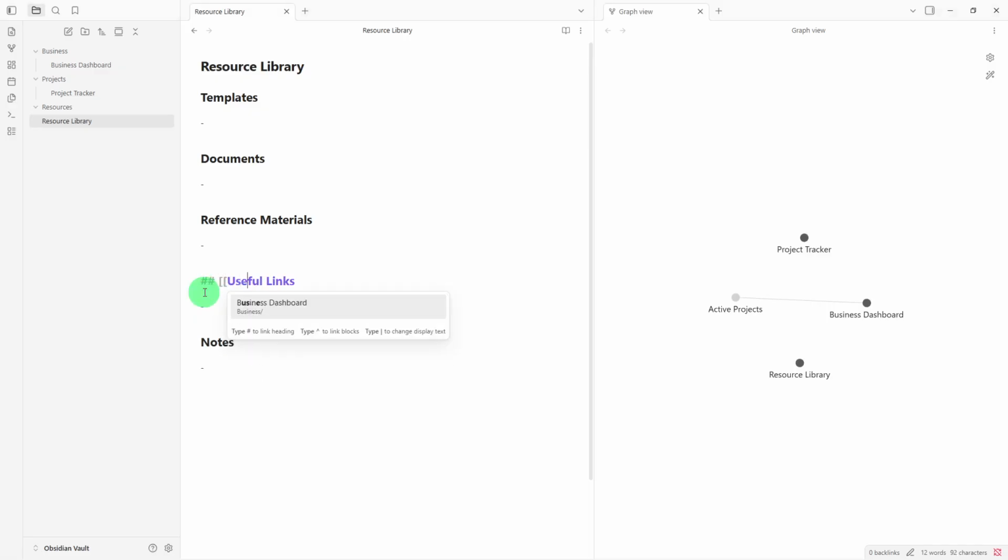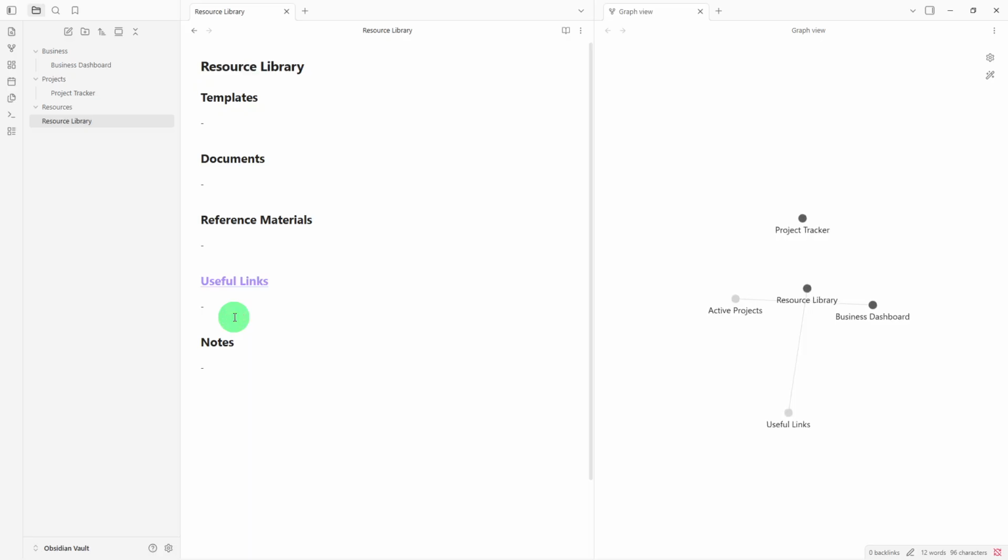One caveat, don't overlink. I only link when a note genuinely relates and I might need to jump to it from the current context. Linking every mention of marketing to a marketing hub creates a spider web of blue links that's just visual noise. Be judicious.